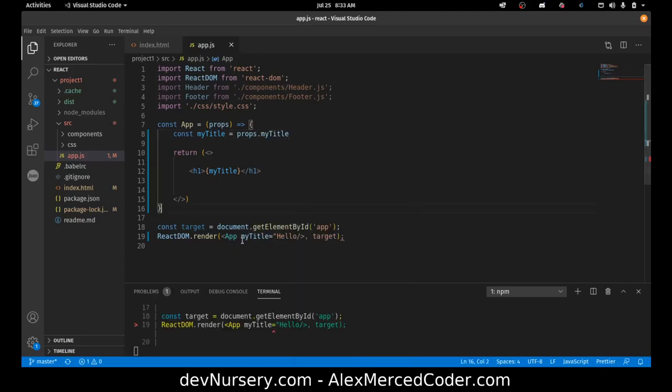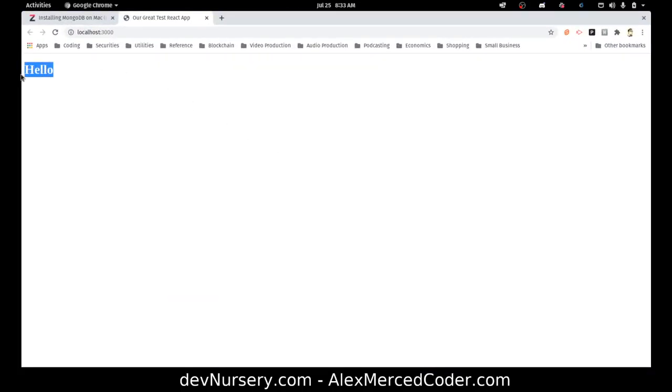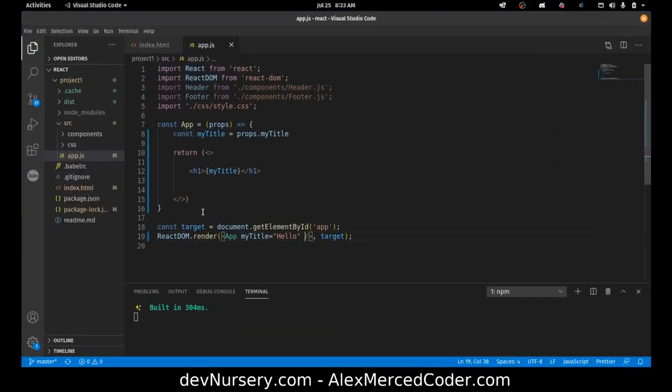Because anything you pass in like this, so you see this pattern here where I kind of pass it in like an HTML property. That's why they call it props, because it gets passed in like that. That's going to get passed into props, and then my title's going to equal props my title, so my title should change to hello. So that's the cool thing. I can pass information from one component to the next through props. So props is a tool for passing, because it's always components inside components. So any components that are children of this component, I can pass information to. So app can pass information down. Everything in React is downward flowing information. Okay, so that's neat. And I can do as many as I want.